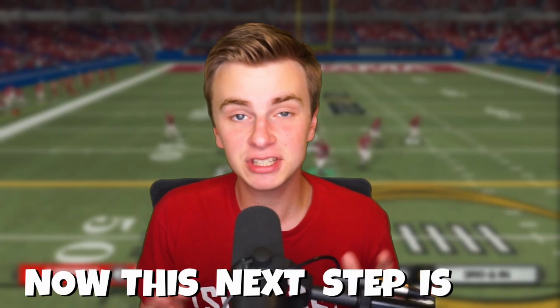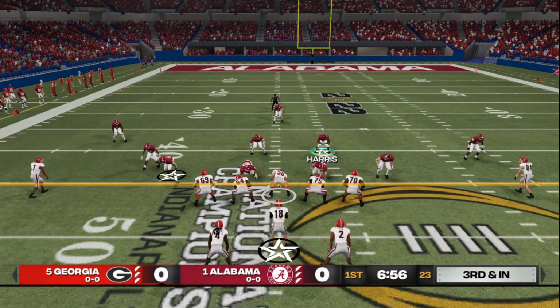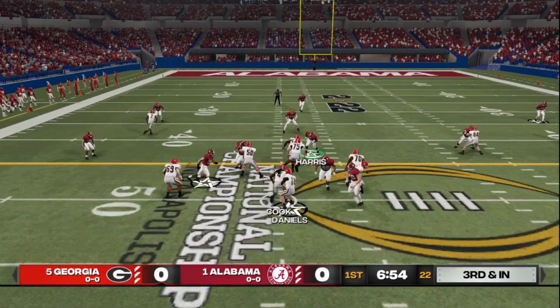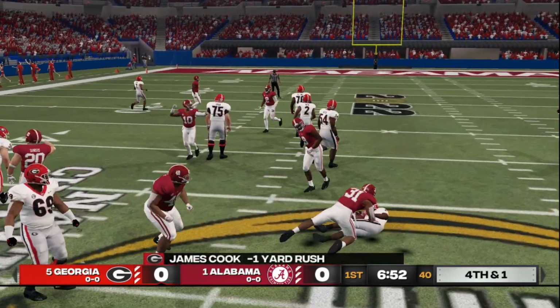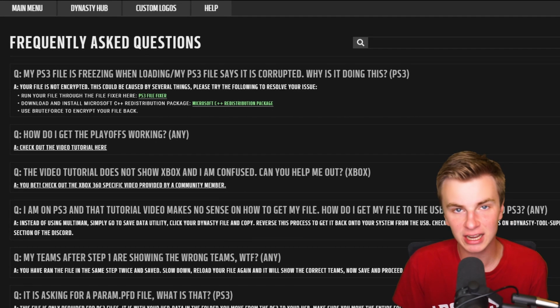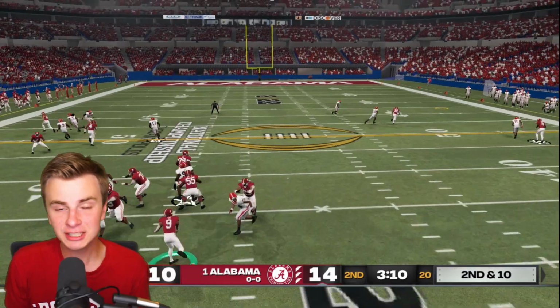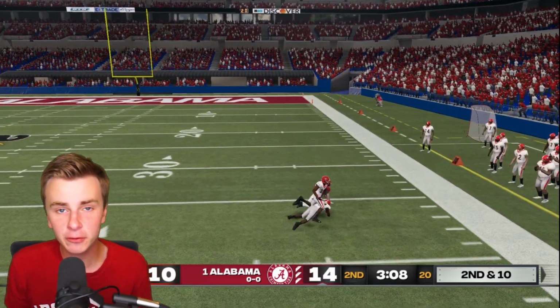Now, this next step is the most challenging part. If you're like me and you're playing on PC, you can just open the file immediately in the tool, but it's just a little bit more of a hassle for those of you on PS3 and Xbox. To run this tool, you'll need to move your file to your PC via a USB stick to get the playoff. Thankfully, however, the Dynasty tool contains a help tab with tutorials on how to do this. Unfortunately, I've never had to do this before, so I can't provide my own tutorial, but thankfully all the links on the help section are very thorough and step-by-step.